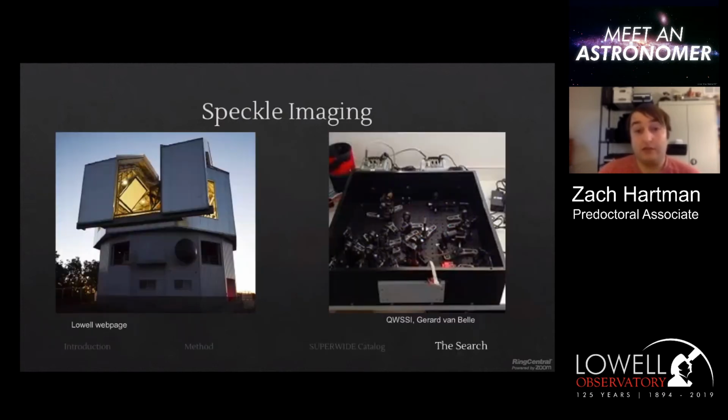Now at Lowell, we are building a new speckle instrument, actually. This is QUIZY on the right. On the left is the LDT, which is the telescope that QUIZY will be going on. QUIZY has 6 wavelengths in it, 2 near IR and 4 visible. But one of the more compelling aspects of it is that it has a wavefront sensor attached to it, which will allow us to characterize the atmosphere a lot better than what we are capable of doing right now with the current instrument setup that we have.